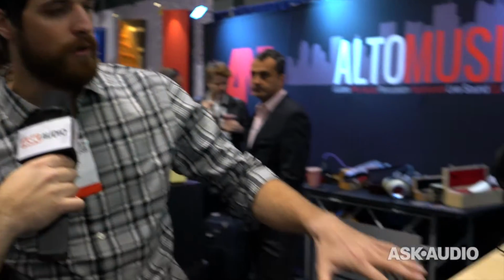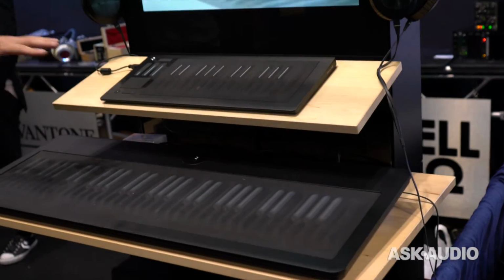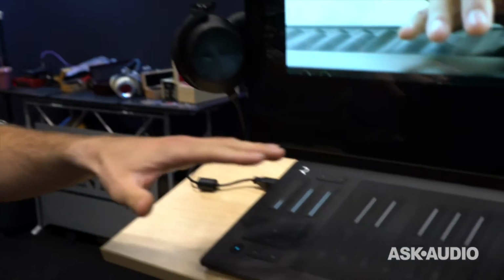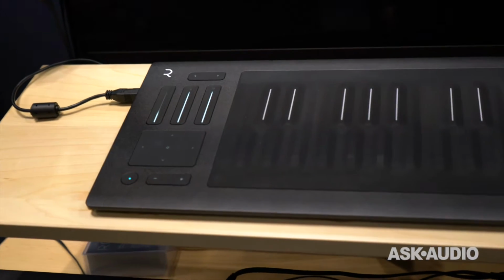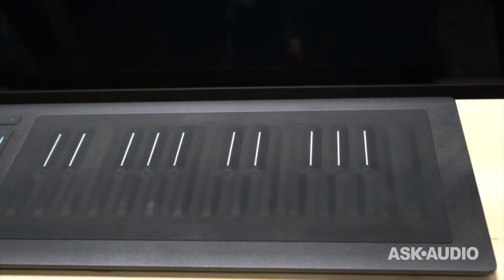And so what these do is, using a 3-dimensional and 5-dimensional touch interface, you bring all of that physicality and expressiveness into a digital platform. This right here is the Rise, and the Rise has 5 gestural parameters that it uses. The first one is strike. Strike is your initial contact with a note, the velocity of that contact.